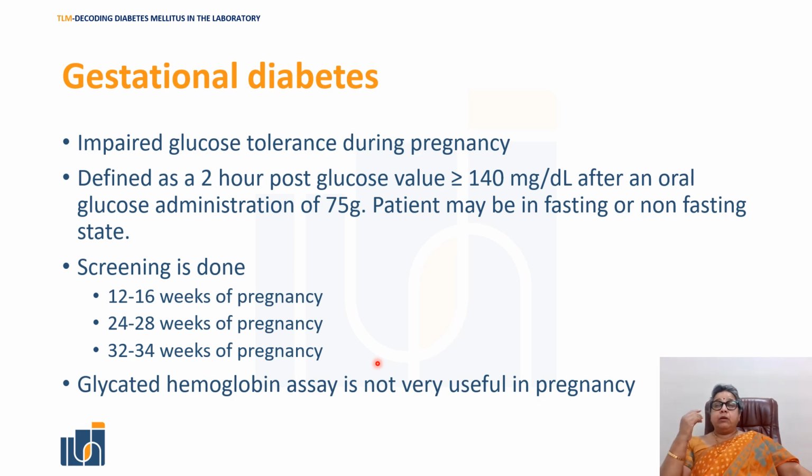Now, screening for diabetes or monitoring the patient post-pregnancy to see whether the glucose levels are normal or increased is mandatory, because many of the women who are gestational diabetics and who may have the other risk factors will turn out to be diabetics post-pregnancy also. Also, many of these patients who develop gestational diabetes will not revert to normal glucose post-pregnancy but may go on to become diabetic. So it's important to screen these patients, to test these patients regularly after you've made a diagnosis of gestational diabetes. Glycated hemoglobin assay is not a very useful test in pregnancy.